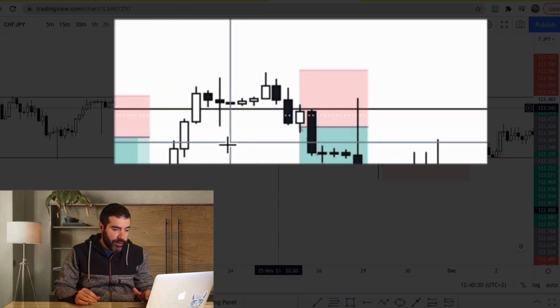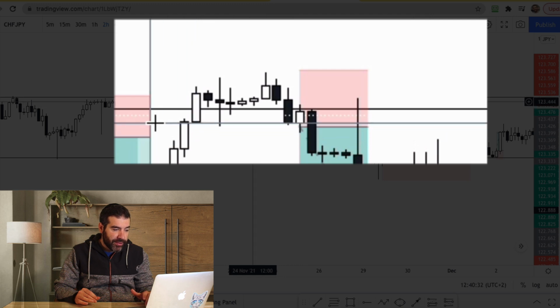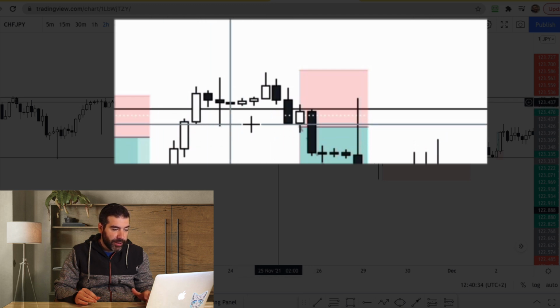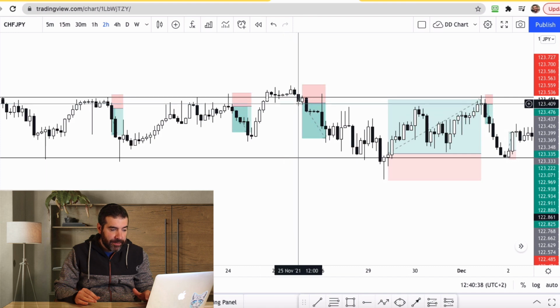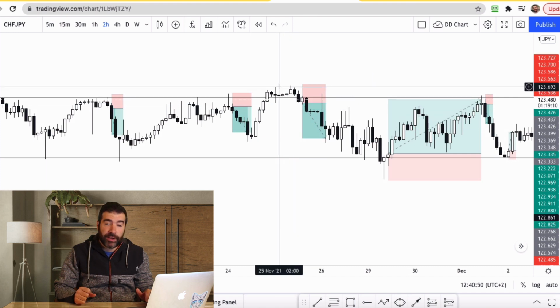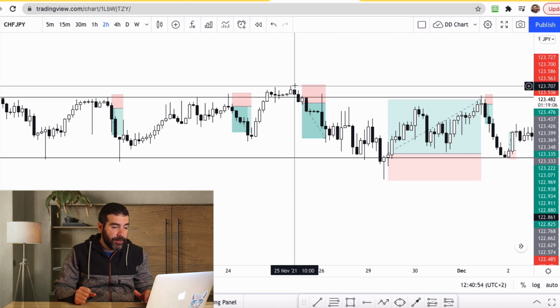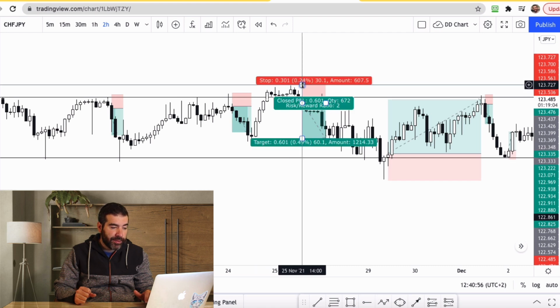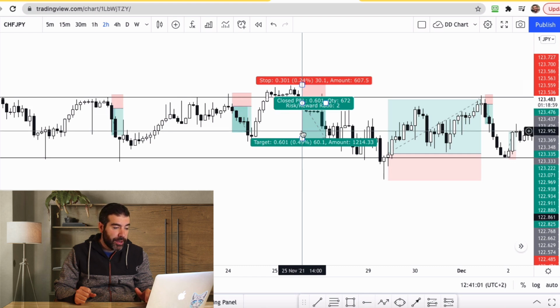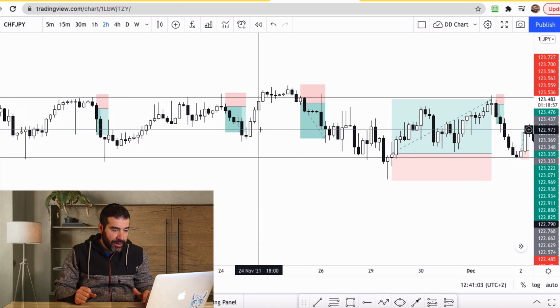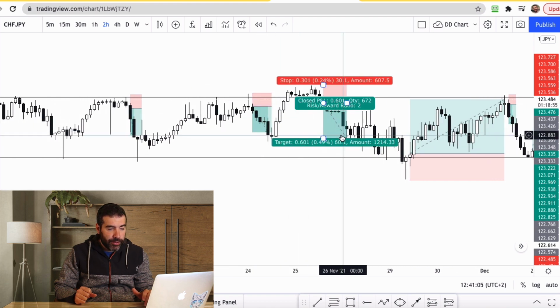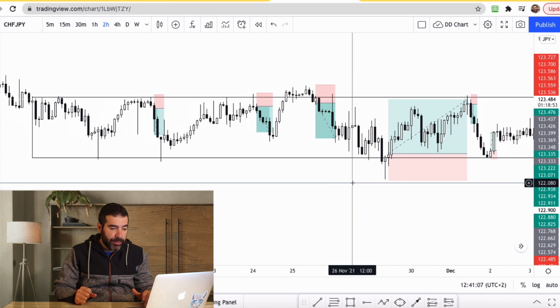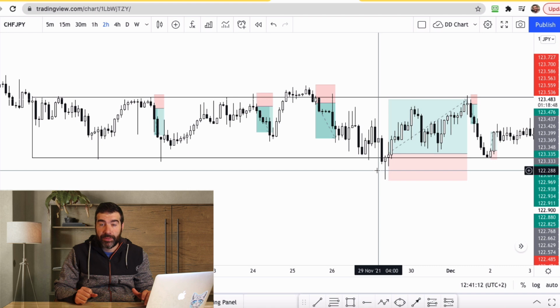So at a certain point, after it failed, when it broke this little support line over here, it's safe to get in again, and you protect the trade by covering it with the top of these previous highs. That's where your stop loss would go, which was 30.1 pips. And we go for the 2-to-1 ratio, which is 60.1 pips. And again, it made it. Then the market went all the way down and did break past the bottom of this range, but immediately was pushed back up by the bulls.